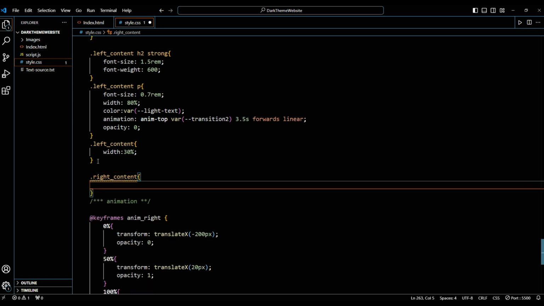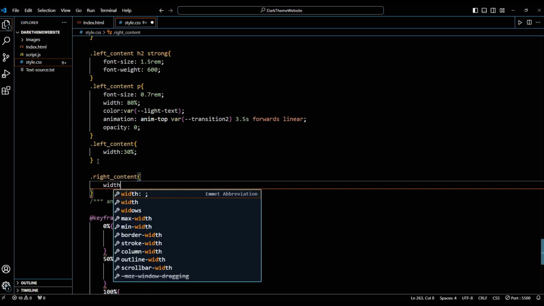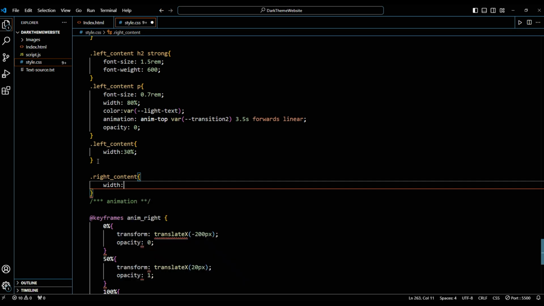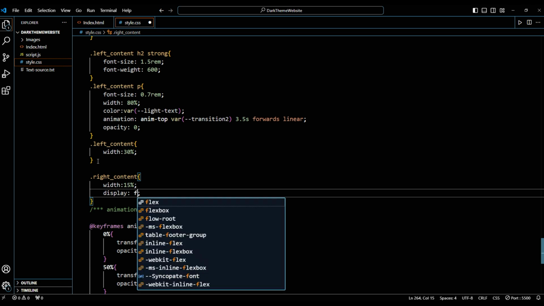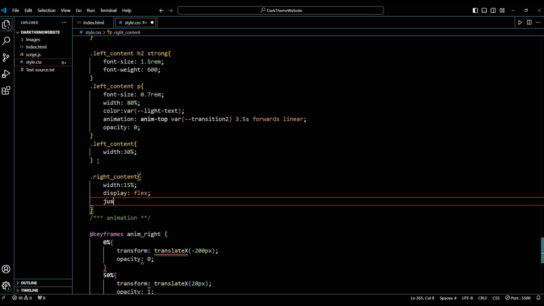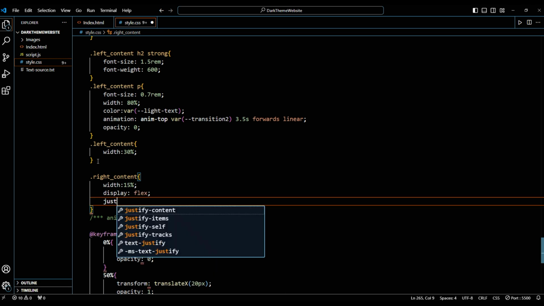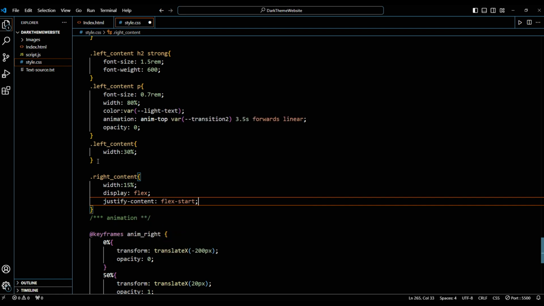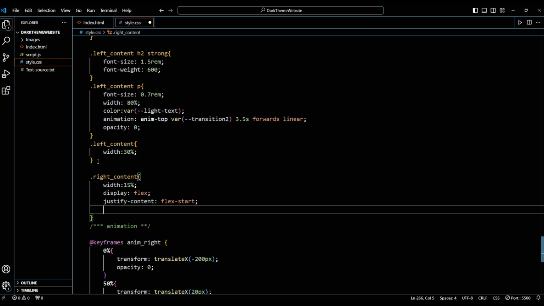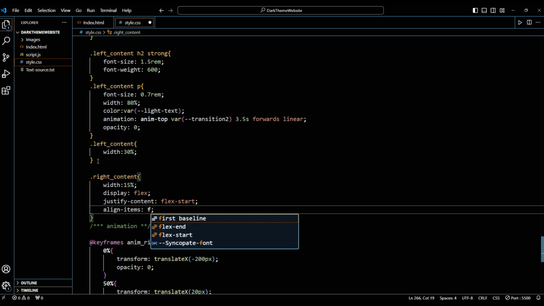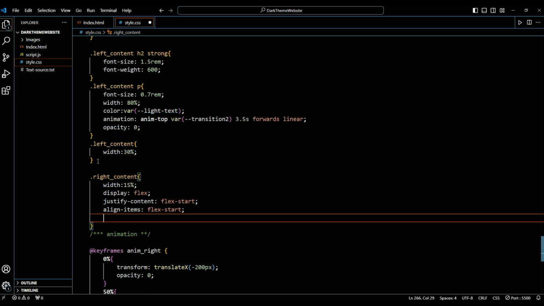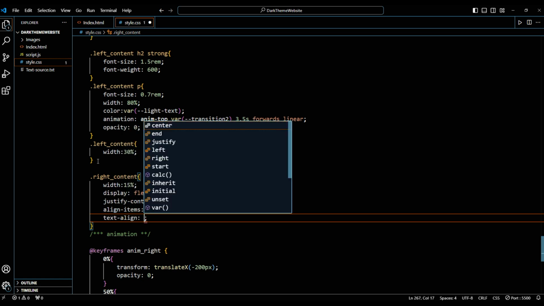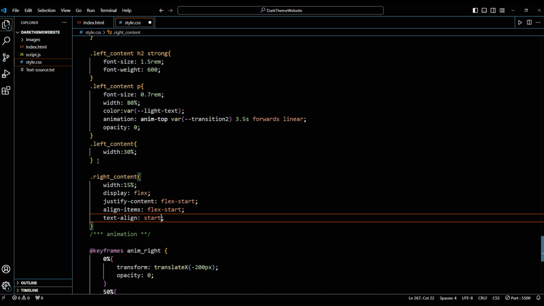Now we have to define the right content of the bottom, right? So the width of the right content is 15%, display flex, justify content flex start, align items flex start, and then text align start.